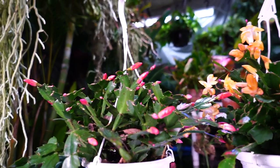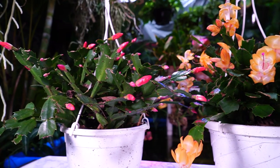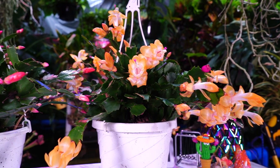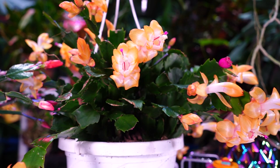However, don't be too discouraged because sometimes they will keep on blooming. Even though they've been stressed out from all the different changes and everything, depending on your environment, they probably need to be watered at least once a week, as long as that soil drains really, really well. They need to be allowed to dry between waterings. You don't want them to sit around in moist, wet, soggy soil. That can cause bud drop too.